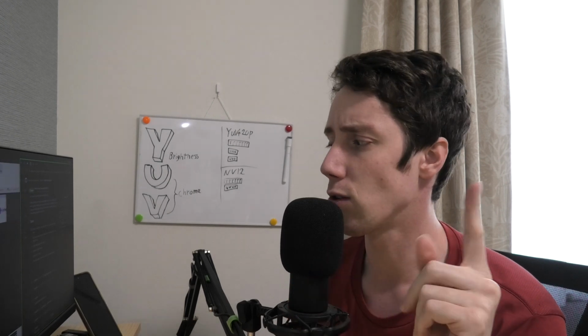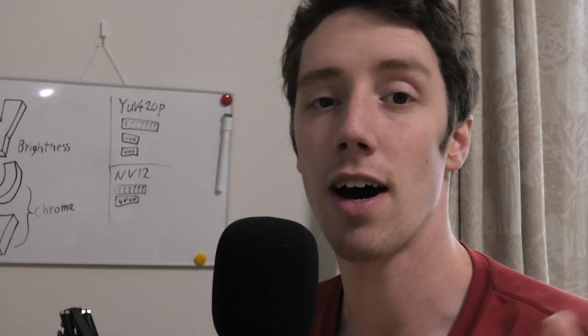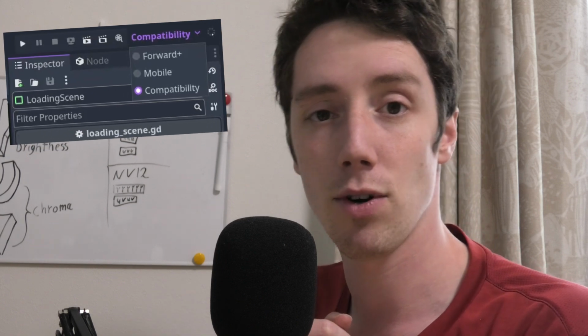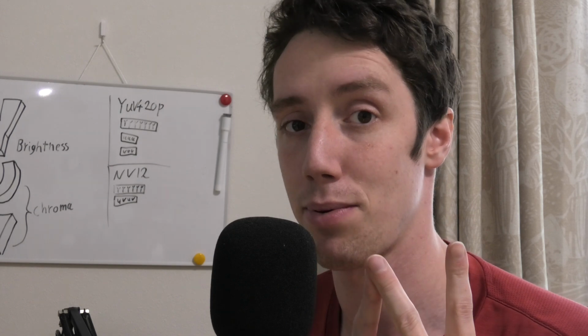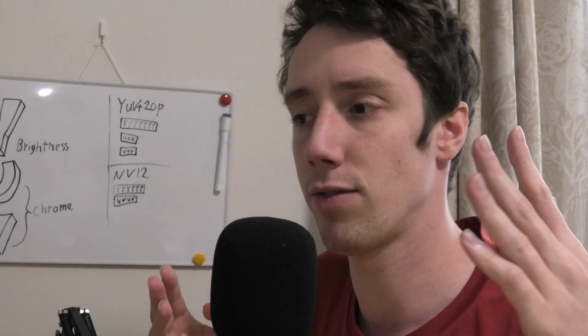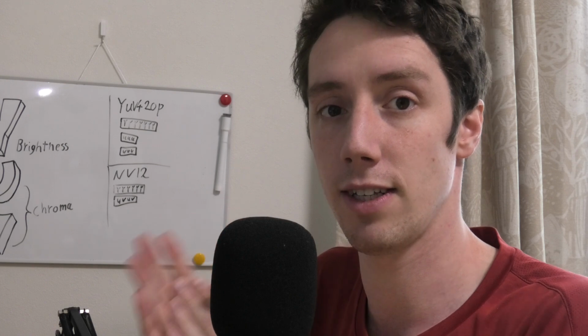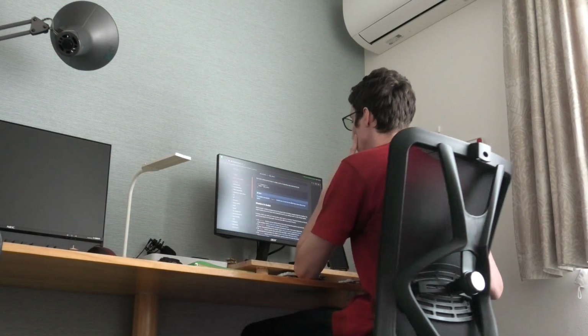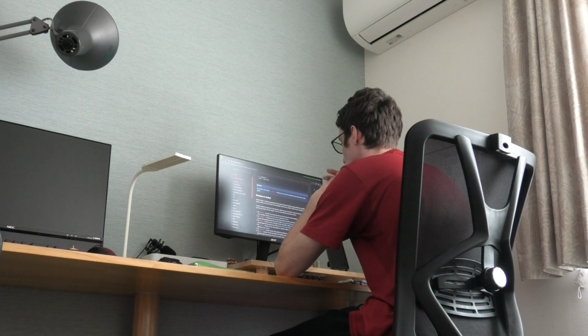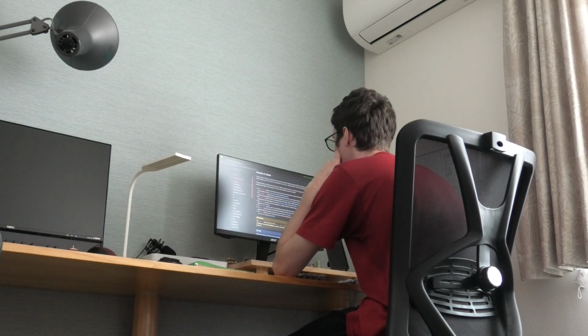There is a backup plan if this would not work or performance would still be bad. I will probably consider using compute shaders again, but the main reason why I'm not using compute shaders is that there are issues with that, and that is that compatibility mode does not work anymore, which could also possibly break the web version, if there will ever be a web version. But for people wanting to use the GDExtension, some of them want to use the web version, so I should take that in mind as well. But yeah, first up, let's learn a little bit about shaders, and then hopefully pass some data to the shader correctly.